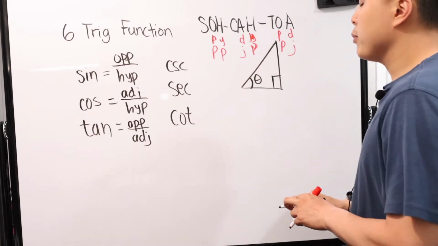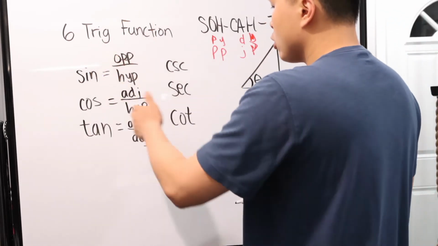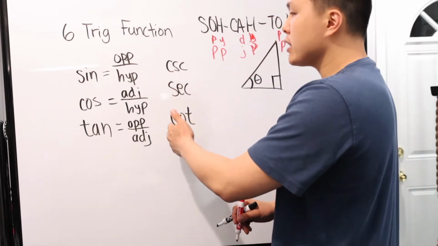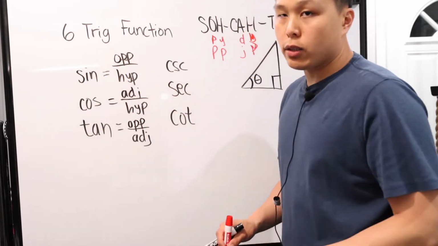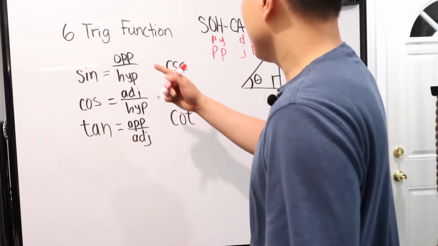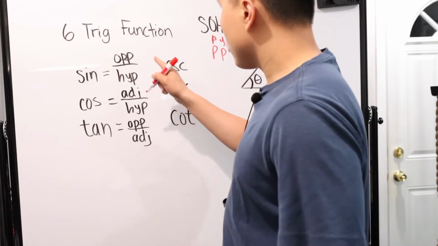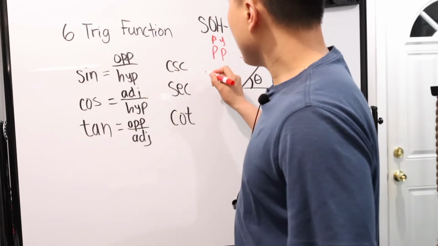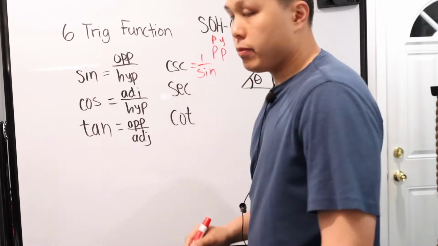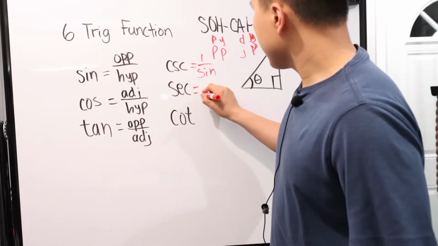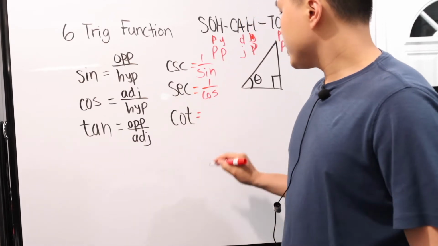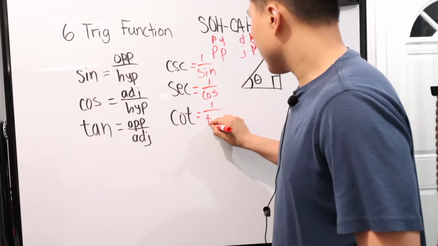So hopefully you guys remember that. All right, cool. So sine, cosine, tangent. What about these guys? Well, first and foremost, these guys are basically related to our sine, cosine, and tangent. So they're not something completely new that we have to memorize, right? The reason I'm writing it like this is because cosecant is technically 1 over sine. Secant is technically 1 over cosine, and luckily for us, cotangent, you can guess, is 1 over tangent.